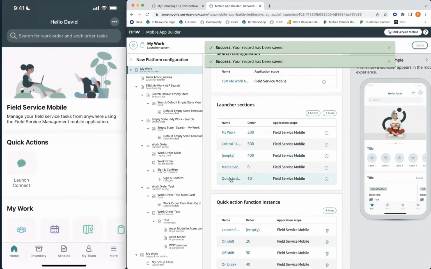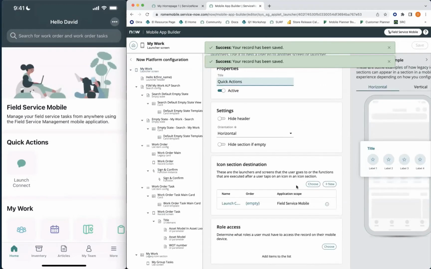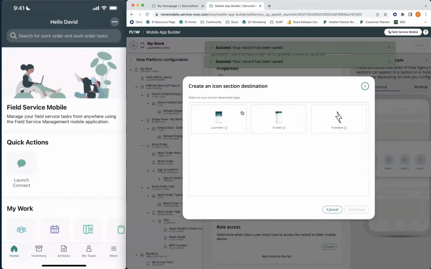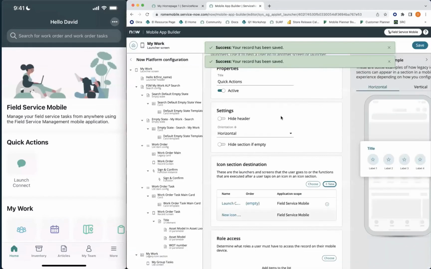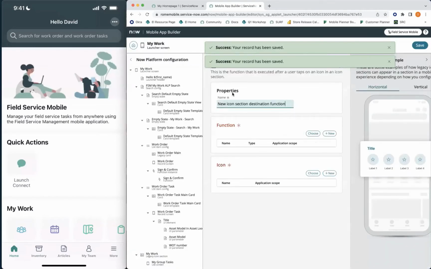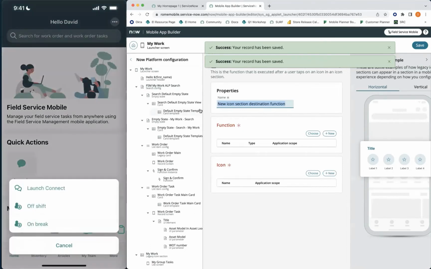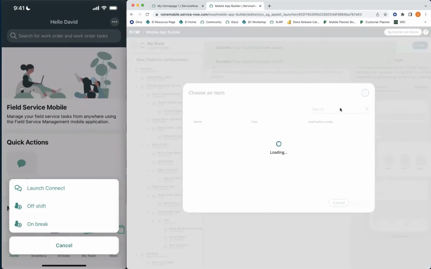So now let's go back into my quick actions and create two more, and create the function. We can name this, what is the action called? Off shift. Function off shift.